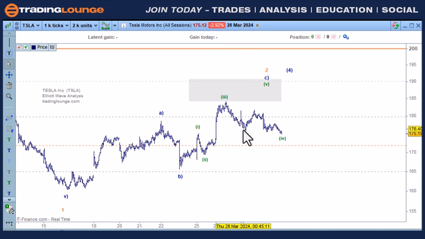I could look at this as an A wave here, then a B wave, then 1 2 3 4 5 here, and then see one more move up here for this, and then come down. But this is really quite big for a wave 4 here. So I'm just wondering if we need to label this in some other weird way, some WXY or something or other. But it does look and feel like it wants to come down further.